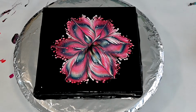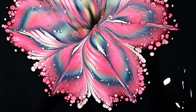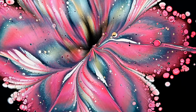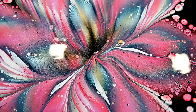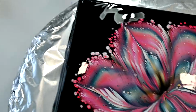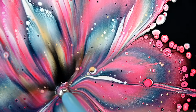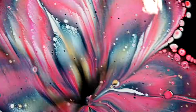So let me take you down for a close-up. See, almost no reaction. I don't say that I don't like it, don't get me wrong, but it's totally different from my regular reverse flower dips. Maybe you like this even more, I don't know. And my middle is just not okay. Let me just try to press this once more.